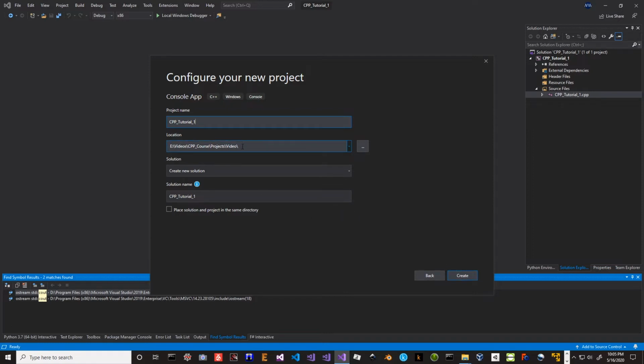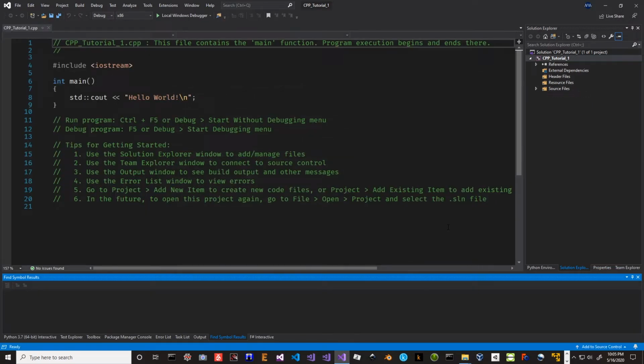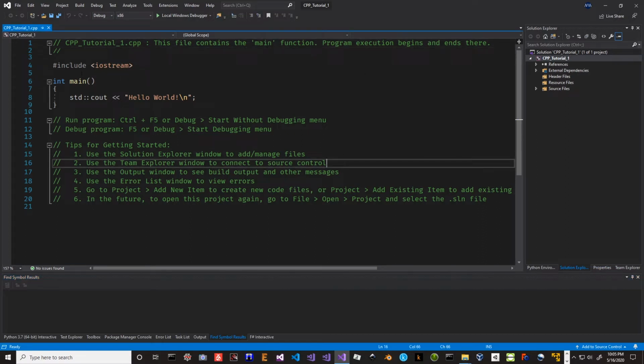So once you've got your location set, we want to create a new solution. Be sure this is off so that it creates a new project directory for your whole project. So all your files will be in a single project directory. We'll click Create, and it's going to go through a little bit of process here to create the project. It's generating some initial code, and I'll give you a quick tour of Visual Studio. We're not going to use a whole lot of the capabilities of this tool, just mainly what's on the screen, and I'll describe most of those capabilities as we go through, but there's some basics you want to know about.